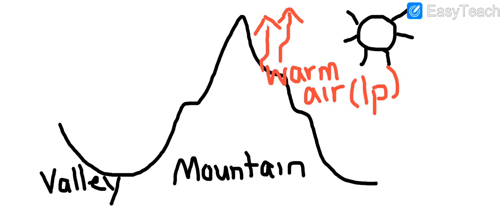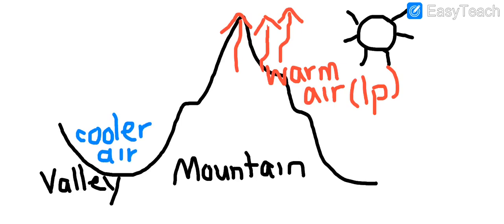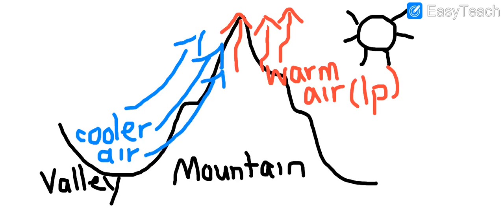Well, remember, that's going to make a void, a spot where something can come in and sneak in there. Well, we know from yesterday what wants to sneak in there is high pressure, cooler air. In this case, my high pressure air, my cooler air is stuck down in the valley. So I've got a cooler air pocket down here. We're going to have our breeze blow up the mountain like this to take the place of that warm air rising. So remember, our cool air is what kind of pressure?